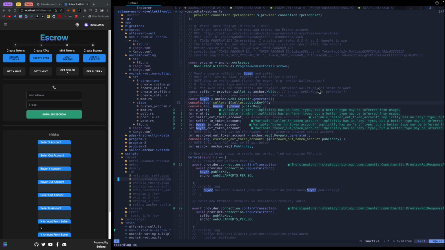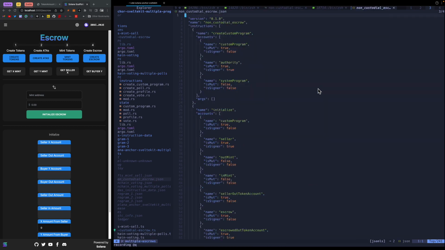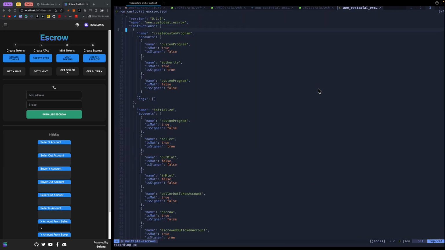Okay, so I have this non-custodial escrow on this branch. It should be a little bit different. Let's click on that one. Close that up, and if I create custom program, okay, so this is updated. Version, whatever. I need to learn how to do versioning in Anchor, because I've got a working single escrow program.